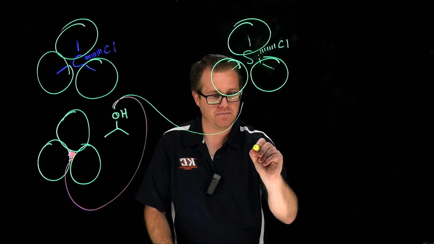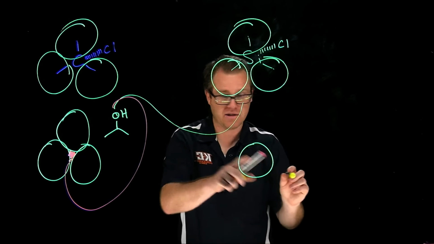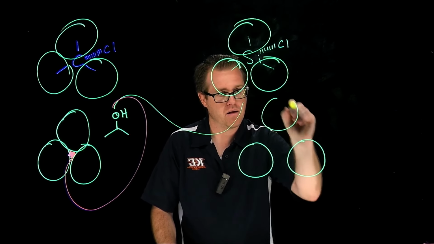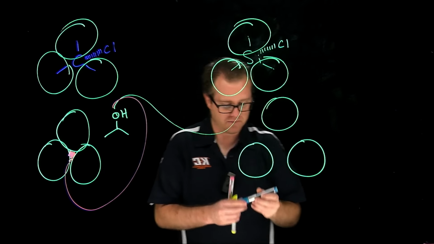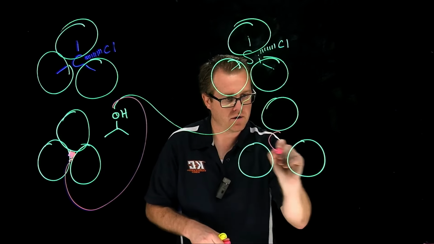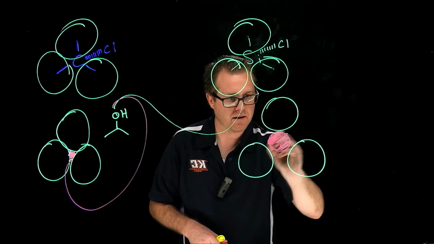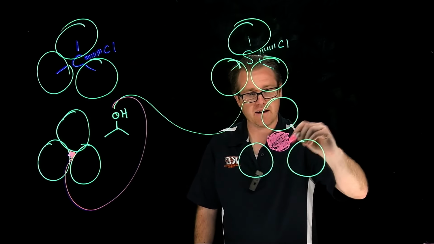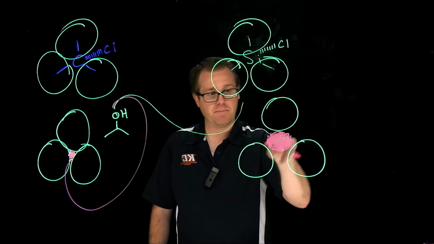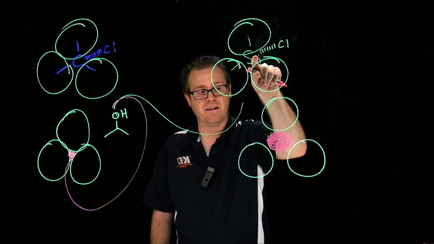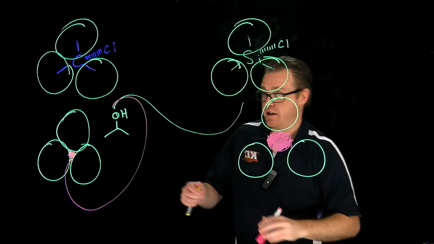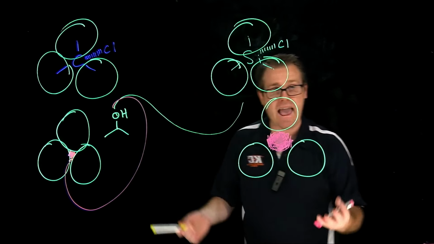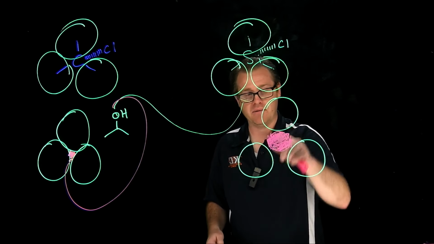What's different about it? I'm trying to draw these methyls the same size here. All right. And we'll draw this in pink here. Look at that space right there. That pink circle right there, that space, let's not draw it as a circle. That pink space right there is the silicon atom. And so because you see that there's more surface area, now when the alcohol comes in to attack, it can, because there's enough silicon atom there to attack.